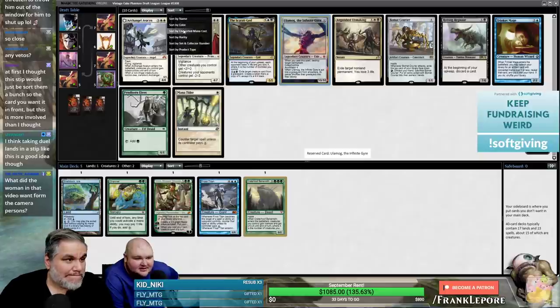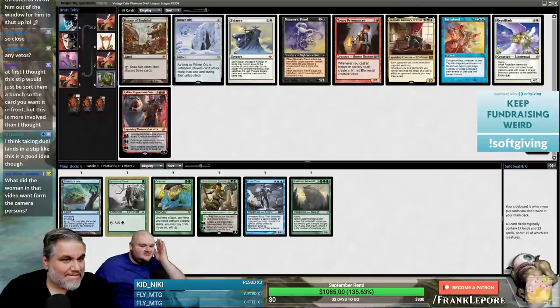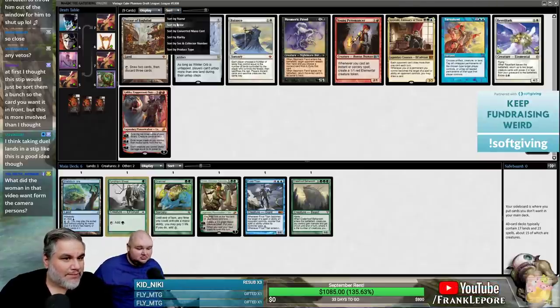Archangel's a mythic? I didn't know that. Really? Oh, she's a legendary. She's insane. I'm not saying she's bad. That's what it sounded like you were saying. Wow. Can we get this Leovold?